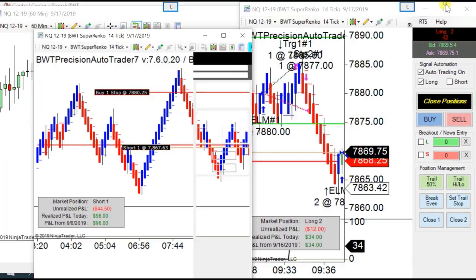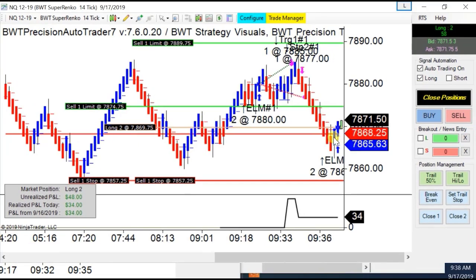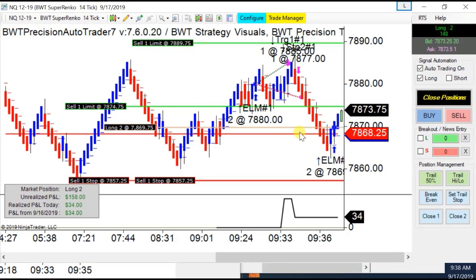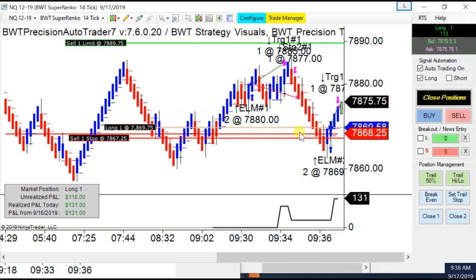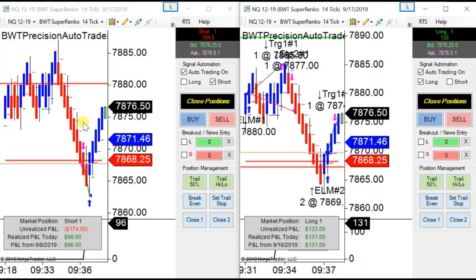Let's see if the long side got activated again. Yep, the long side got activated as well. This is fun. Because, again, precision trend bullish and above the step MA. And here comes the long side for profit one. Almost. And, yep, here is profit one for the long side. I'm going to try and keep them both. So now I have both of them on. And of course the short side might get stopped out here if prices continue to go higher.